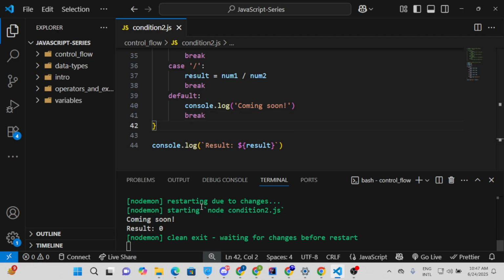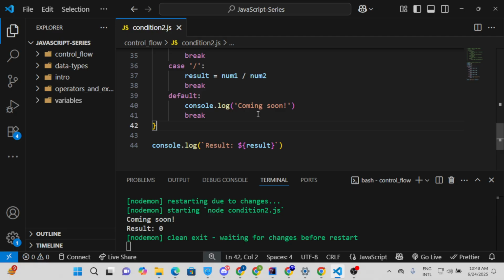Yep, coming soon. Okay. So it's not because of the break, because regardless of this break, we are still going to execute this console log. So we can check an additional condition using if. But for now, let us just leave that. Hope you got the logic.